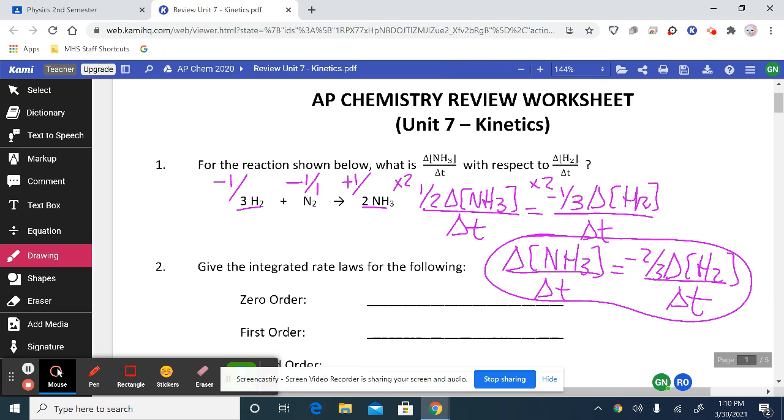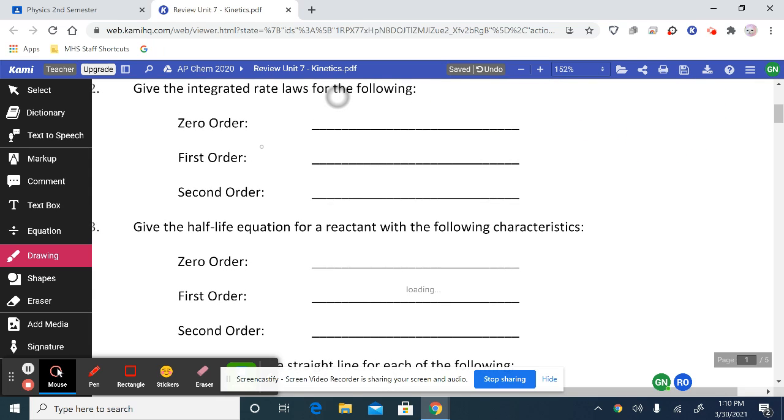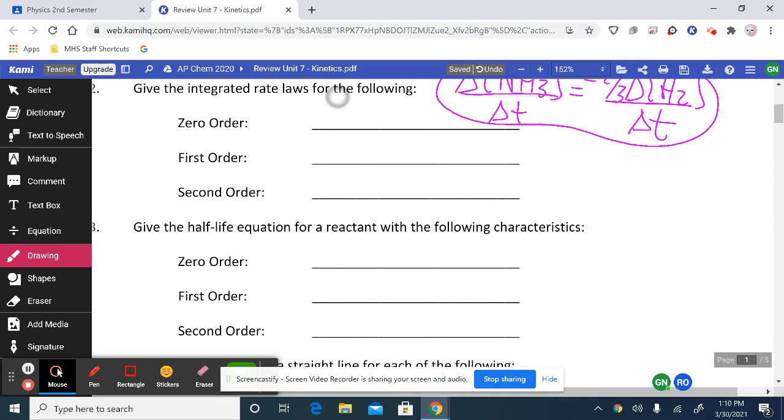For number 2, 3, and 4, we just had to remember that chart. And so we're just listing this information. It says give the integrated rate laws. Now the integrated rate laws are on your AP resource, but they don't tell you which order of reaction they go with, so you'll have to know what to do with them in that sense. But for a 0 order, we know our integrated rate law is the concentration of A minus the initial concentration of A, and that would be equal to our negative K times T.